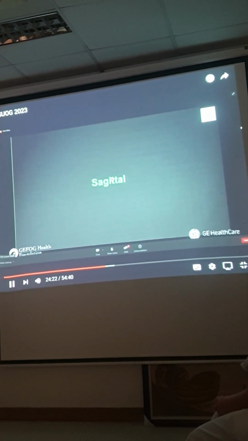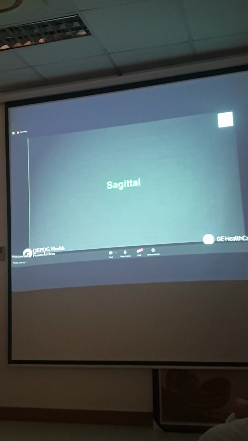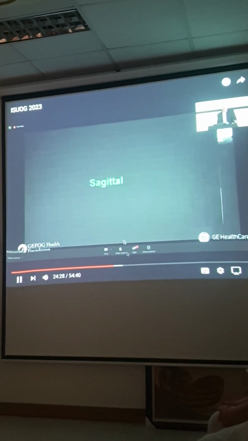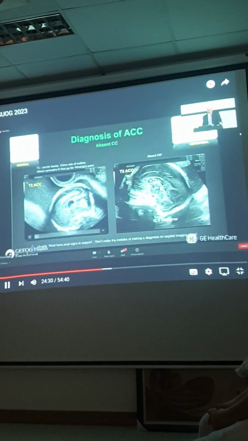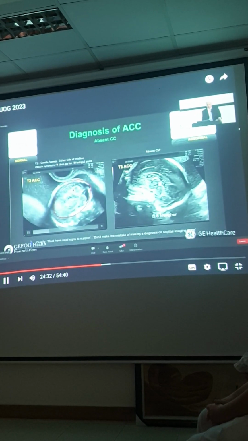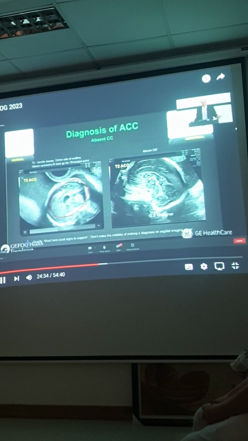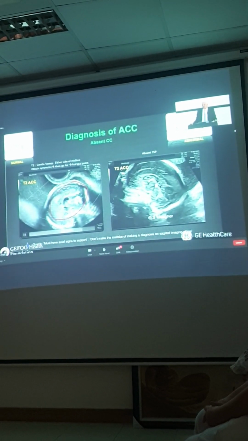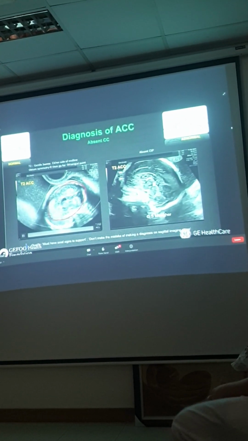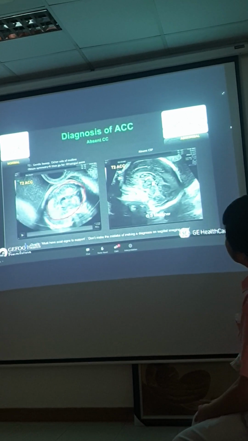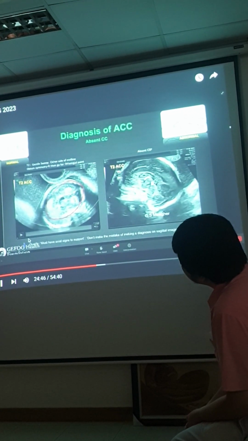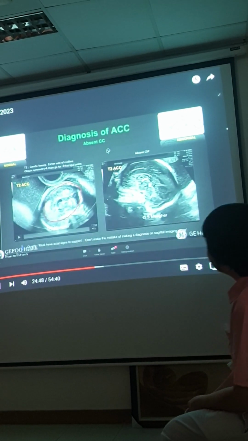And finally, after all those indirect markers, now it's time to make the diagnosis, and it's time to make the diagnosis by sagittal imaging. And it's so unimpressive because you're looking for something that isn't there. It's much easier to look for something that is there, like spina bifida, indirect signs of banana shaped cerebellum, direct imaging showing a bubble in the spine. You're looking for something that isn't there. You're always doubting yourself. Really? Am I actually taking an oblique section through the head?